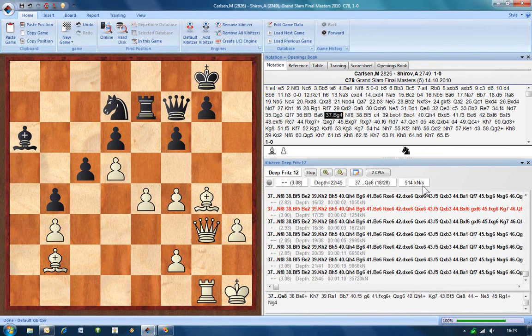If that all sounds a bit complicated, just remember, if you have Deep Fritz 12 running on 2 different computers, you can compare them directly by this value. But if it's 2 different engines, well, this value won't really help you comparing them. So there you go. I hope that all makes sense to you. That's a more detailed look at the engine pane in ChessBase 11.